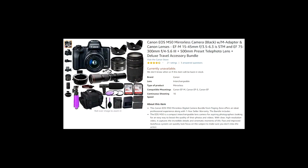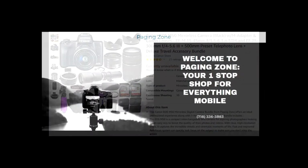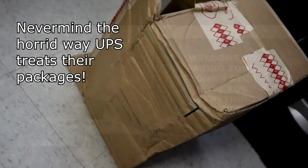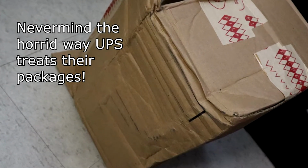EOS M50 can be bought in the form of a kit, as advertised on Amazon.com. The kit I'm going to be talking about today came to us from Paging Zone, which is a distribution company that operates out of Brooklyn, New York. And of course, apart from the camera itself, which is sitting on a tripod at the moment filming me, there's the kit lens, which of course is in operation at the moment.